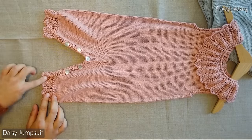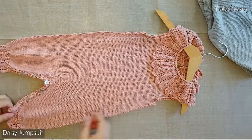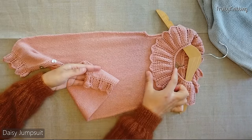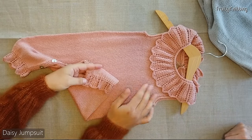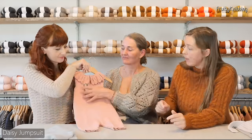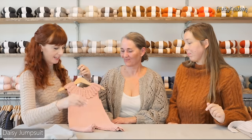At the cuffs, it's a stuck-in stitch body. And then it has this wide collar attached to it, which is the same as the cuff edge, just wider. It has the I-cord edges as well, and natural decreases are happening inside the design. So this is the main focus of the suit, I guess. It's very beautiful, and it has a slit at the back, just a tiny slit. Totally gorgeous.